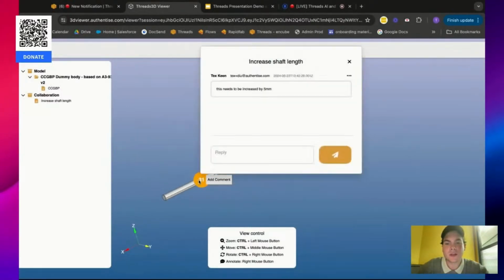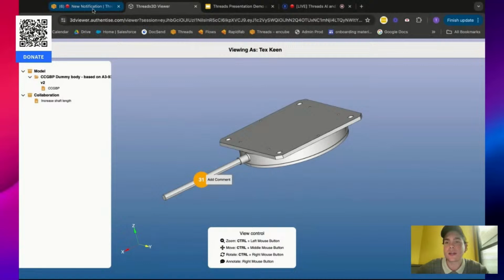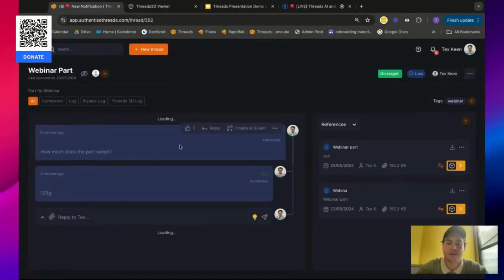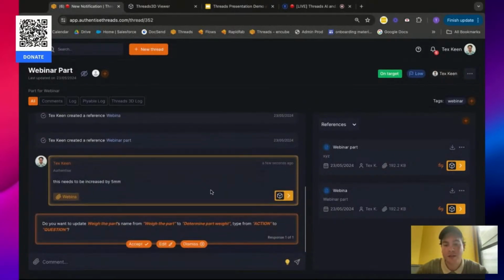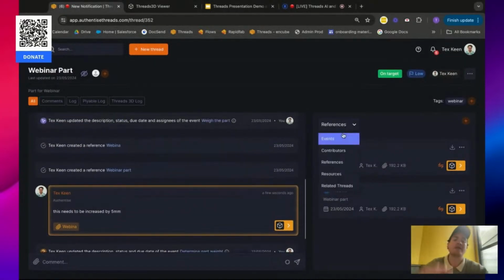So if you click on the comment, your colleagues will be able to respond either here, or the comment gets relayed back to the Threads chat as well. You can respond here, but also the Copilot again will suggest to create an event. This time it's an action.